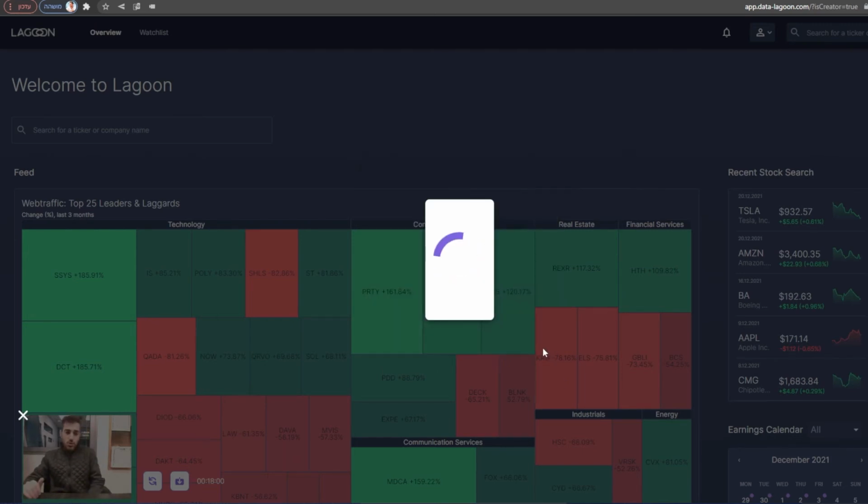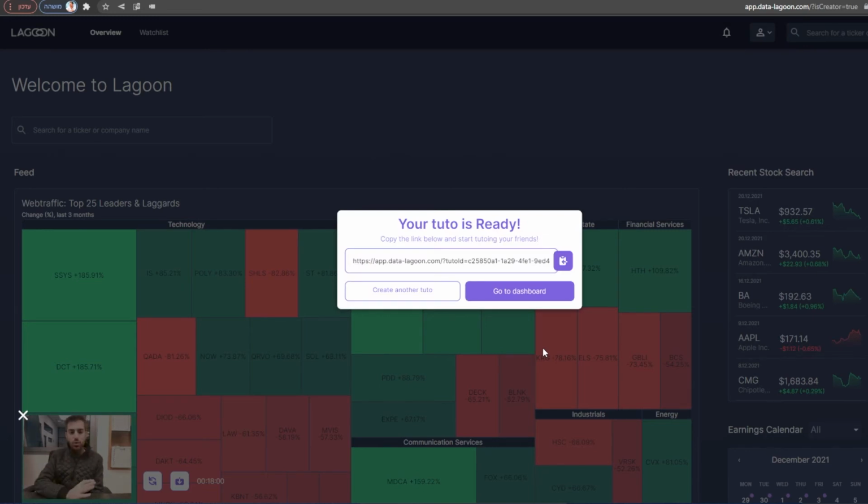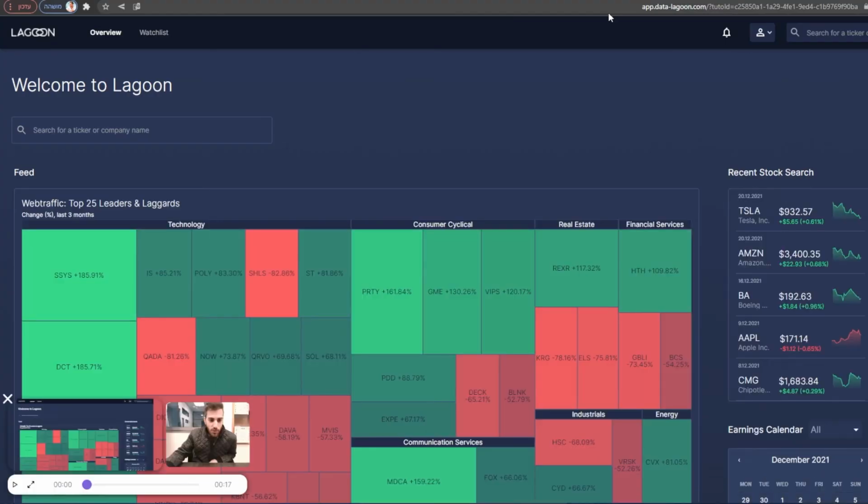And when you create this tuto, two things will happen. First, it will automatically be stored in your knowledge base where all the tutorials are, and I will show you in a second where they are located. And second, you get a shareable link that you can share with your account. So if in the support area, for example, or customer success, there is a question that somebody pointed to you, you can very easily and quickly create material and send it over via a touch point like email or other communication software. And from there, they can get this link and it will open automatically on their end account.